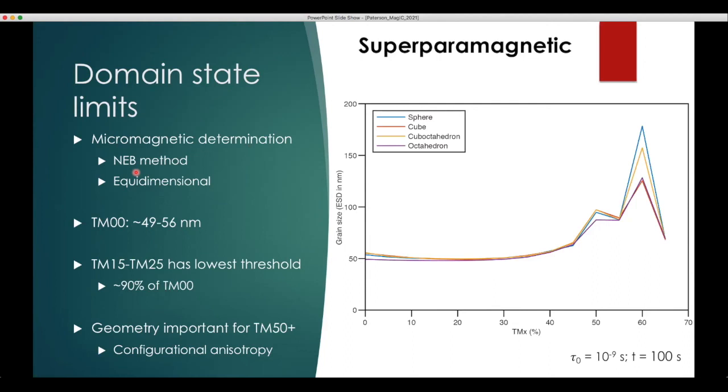Okay, and one more brief remark. You start with very basic physics that you want to deliver to us paleomagnetists. But from the point of view of physics, figures showing properties versus composition would be much better if you do the modeling at the same reduced temperature rather than at room temperature. Because if the model is done for room temperature, you cannot separate the effect, since magnetite is at one third of its Curie point at room temperature, and TM60 is at two thirds. Yeah, but from a paleomagnetic perspective, we do most of our measurements at room temperature. This is just something that the community would be willing to see from you.